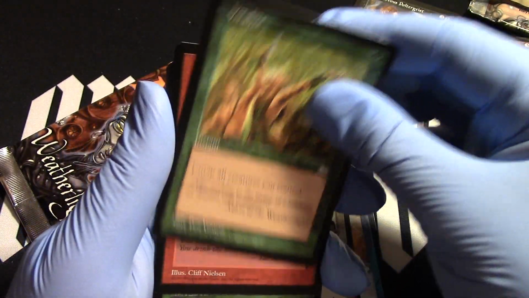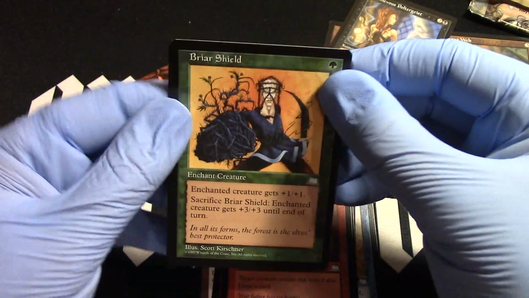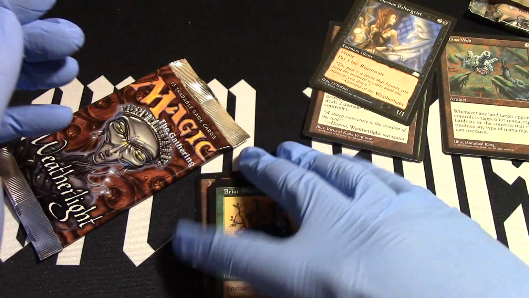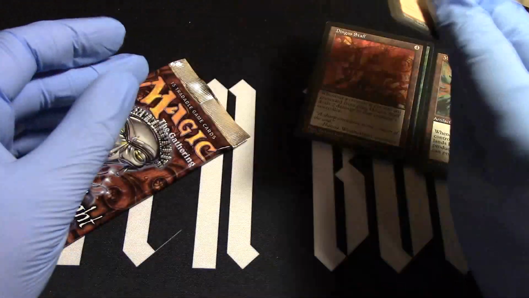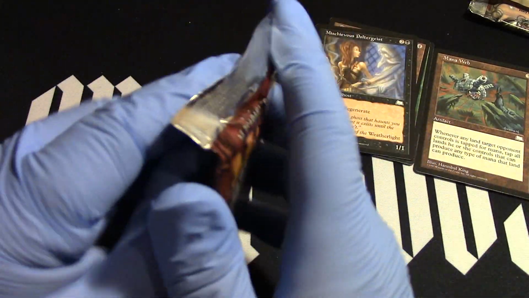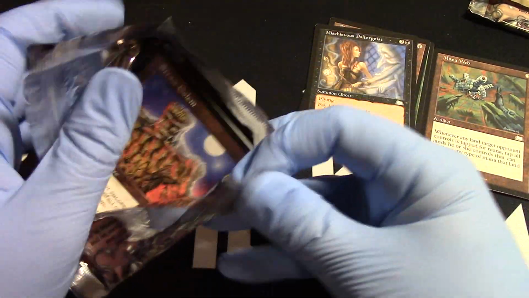Vitalize. Good card, by the way. Boiling Blood. And Briar Shield. Sawtooth Ogre. Cool, I forgot about this one. It's a great artwork. They should just make that one again, just because of the artwork. Pay one life to regenerate. Not too shabby. Just saying.